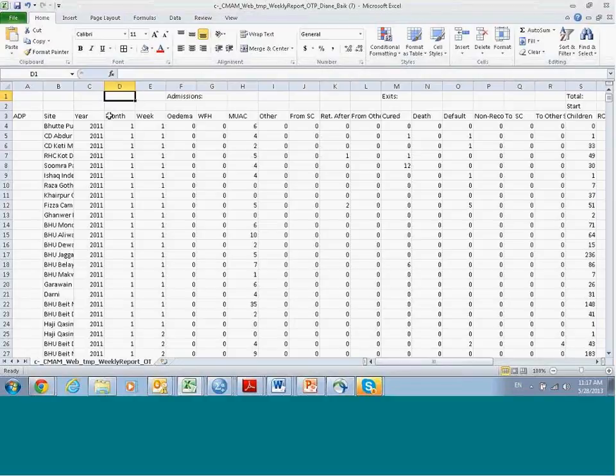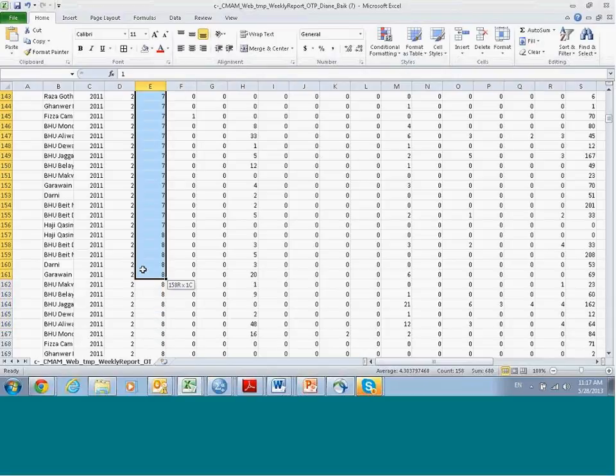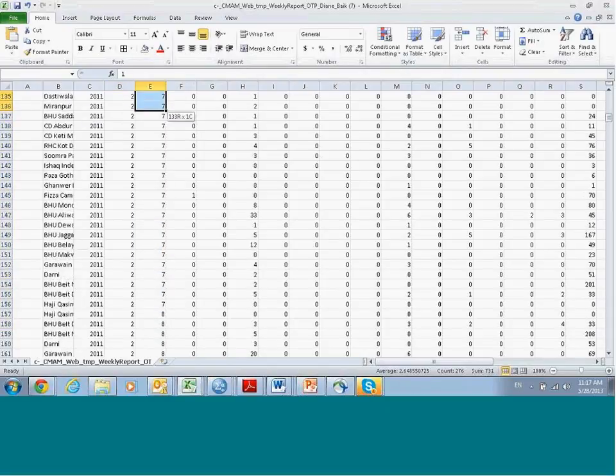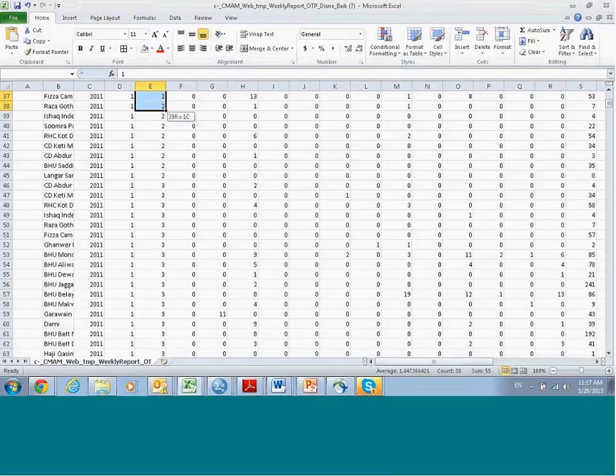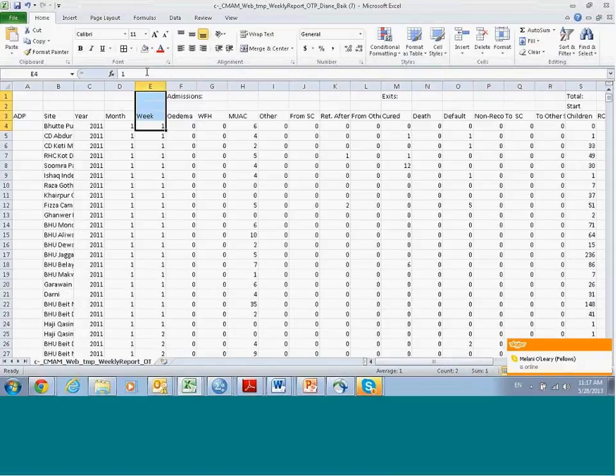Month means 1 would mean January, 2 would mean February, and so on. The week column is actually for epidemiological weeks, if you know how to use epidemiological weeks.